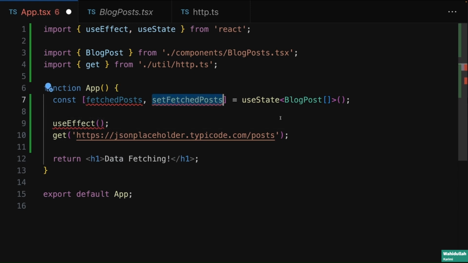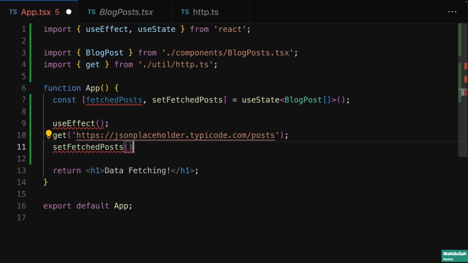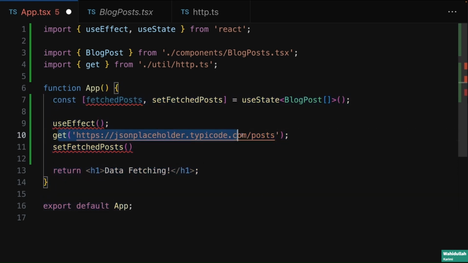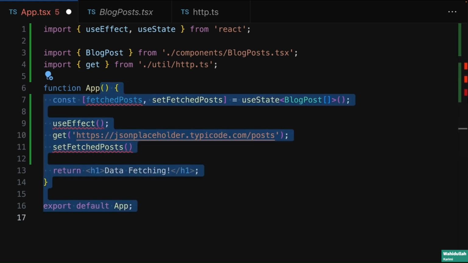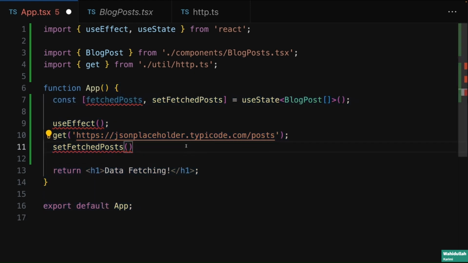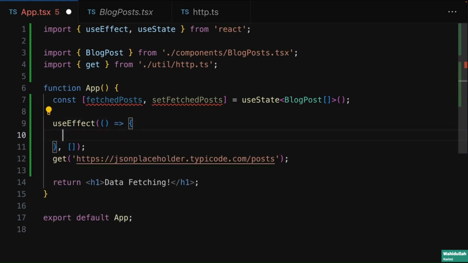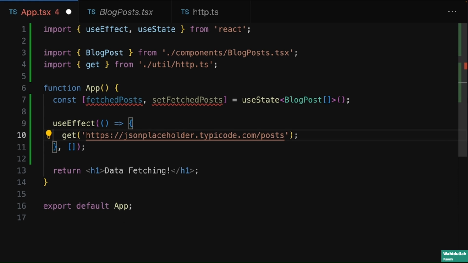Because if I start calling this state updating function here after getting my response, this component function will be executed again, and therefore another request will be sent, which leads to this state being updated again and this component function running again. And of course, we don't want that infinite loop. Therefore, useEffect is the solution, again here with an empty dependencies array. And we should then send this request inside of useEffect.